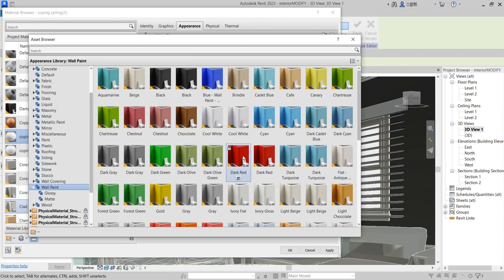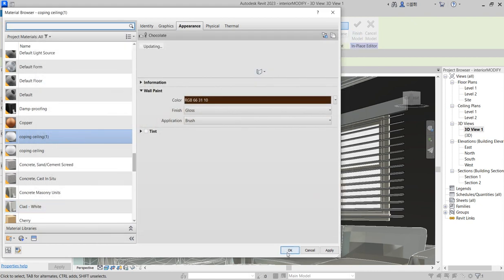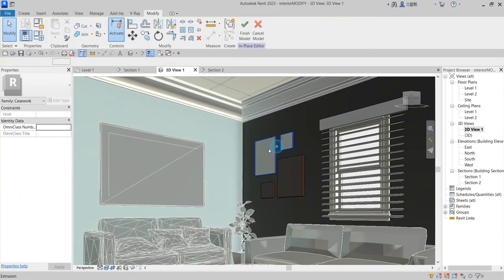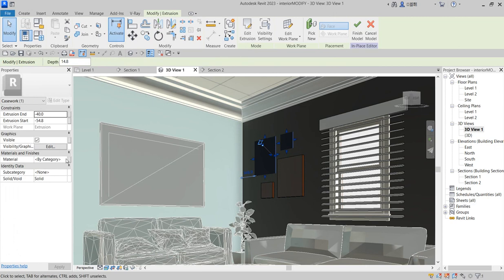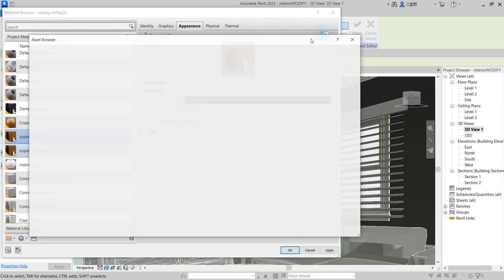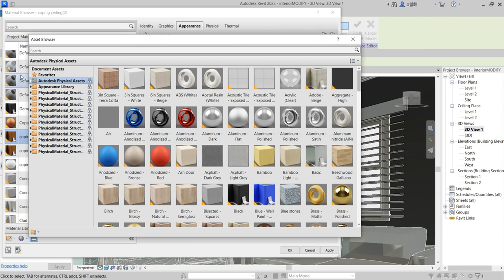So I want to use this particular, let me use this chocolate color for one, and I'm using another color. Duplicate. I'm using another color for this one.